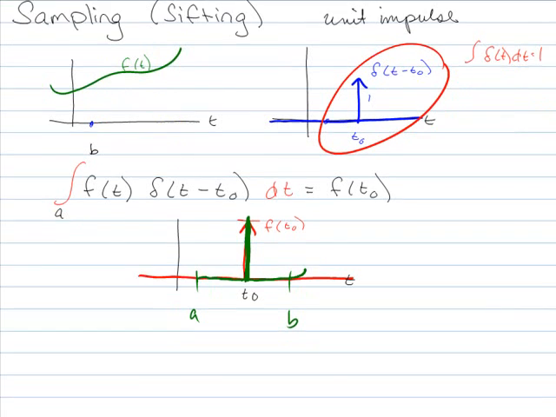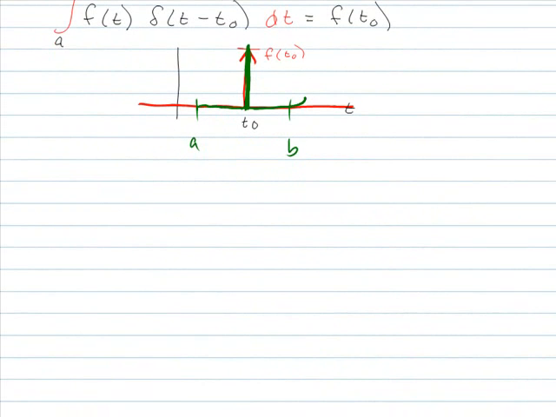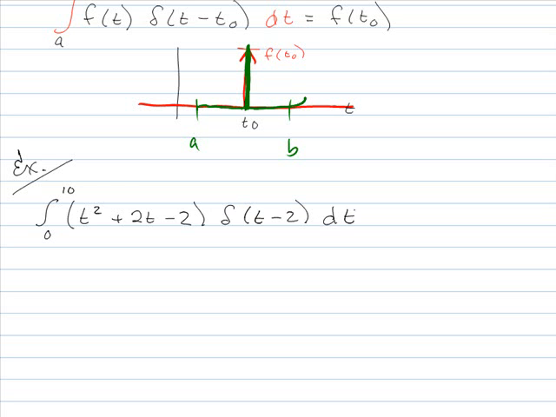So when you have equations, for example, if I wanted to integrate from 0 to 10, and this is a lovely little example of something that looks really hard and is at least practically very simple to solve. If I have this function multiplied by this unit impulse, really what I'm saying is, okay, I have this graph, whatever it looks like, and I want to sample it at time equals 2. So the simple way to answer this is that I'm not even integrating it, I'm just taking the function and evaluating it at t equals 2 to get whatever 4 plus 8 minus 2 is.